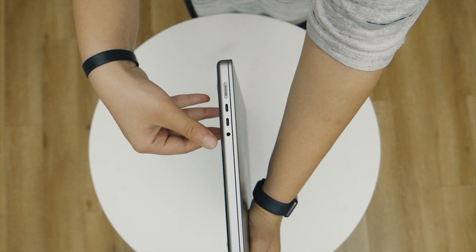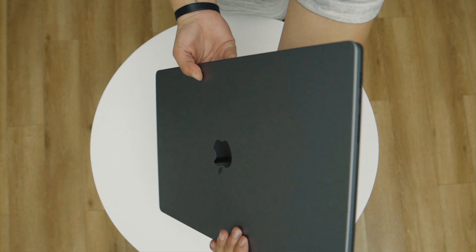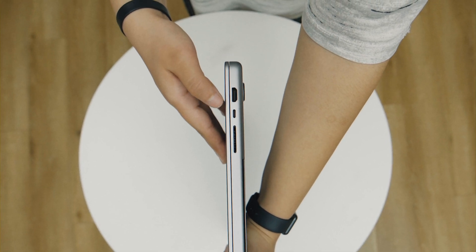For the 16-inch, you get a 140-watt fast charging brick, which is not as heavy as I was expecting. I also got an extension cable with a universal plug for more reach when I'm out and about, so that the brick doesn't fall off from the power outlet. Finally, there's that 3.5mm headphone jack so you can plug in your headphones. It isn't necessarily optimized for high-impedance headphones, but it works great for the everyday user. On the right side, there's the HDMI port, another USB-C connection, and the SD card slot.